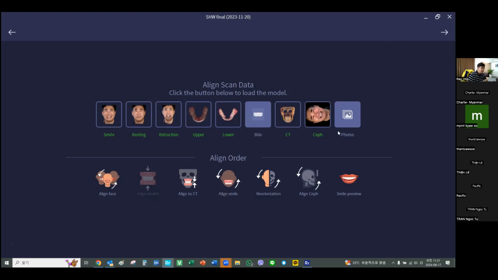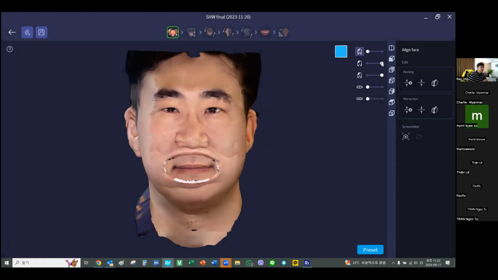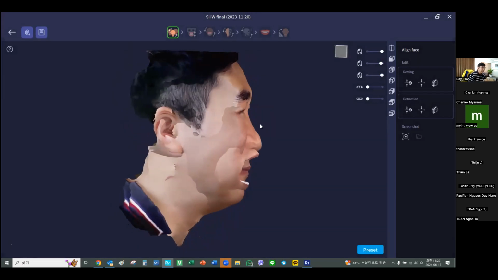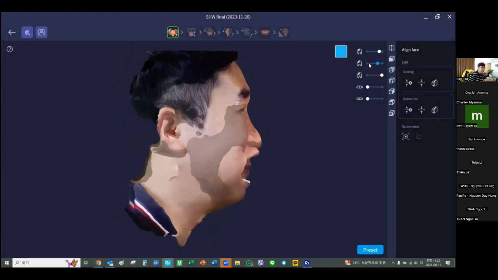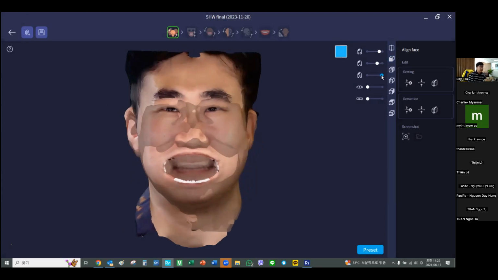So when you put all the other data here, just click next, the smile. Firstly, now you can see many steps here. Our software will automatically match all the face files together. Since when I smile and when I do the retraction, the face is soft tissue, so it will move a lot. So it is very hard to superimpose all the data correctly. So our software will detect the T-zone and it will match the T-zone first. So when you see it, the T-zone doesn't change. But the other parts moved quite a lot, so it's up to you. You can manually change.